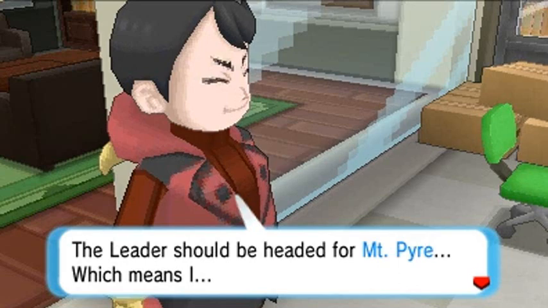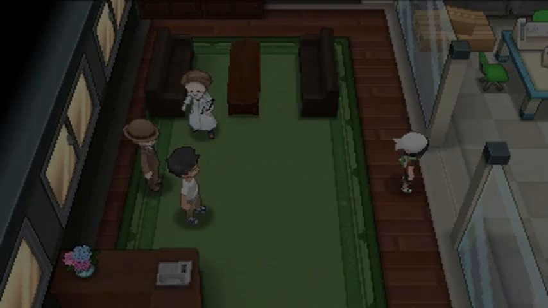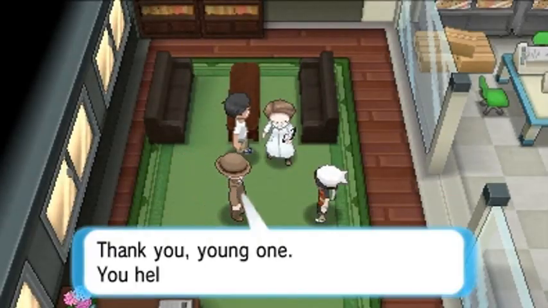Scary-looking fat boy. That means the leader should be headed to Mount Pyre. Okay, whatever. I already knew he was going to go to Mount Pyre and all that crud.